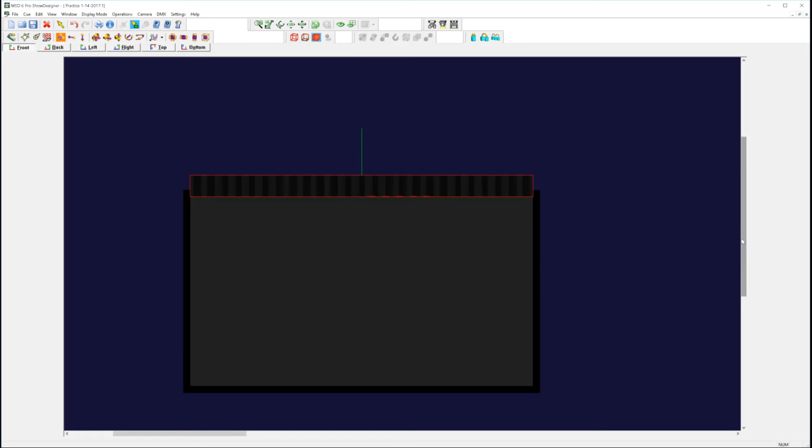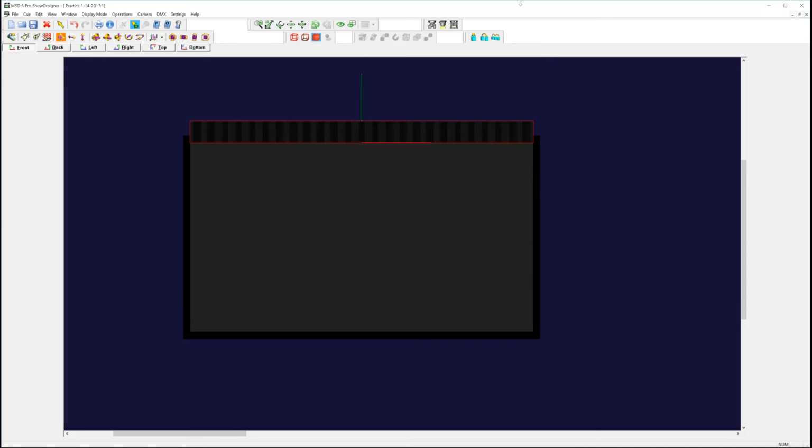Alright, so there's our valance, and now we're going to copy it down here and create a skirt. The easiest way to do that, so that you don't have to move it in Z space again, is to go to the duplicate multiple, or array copy, in the visualizer.